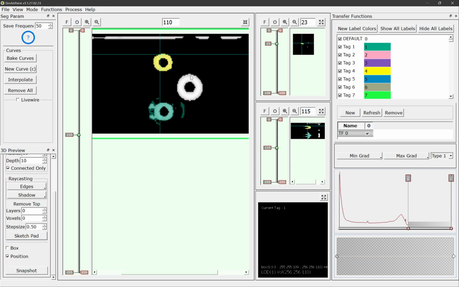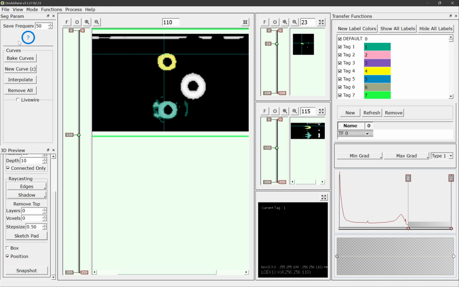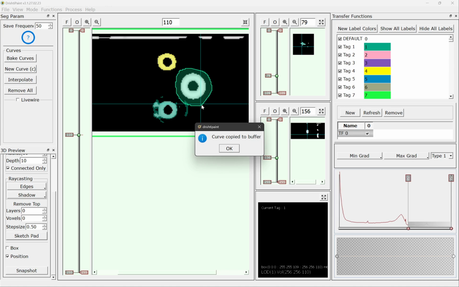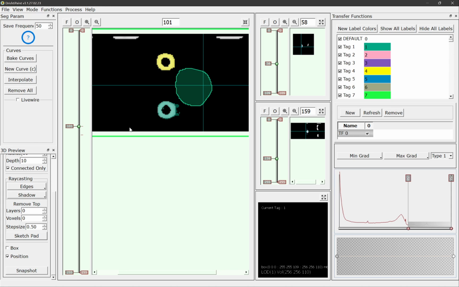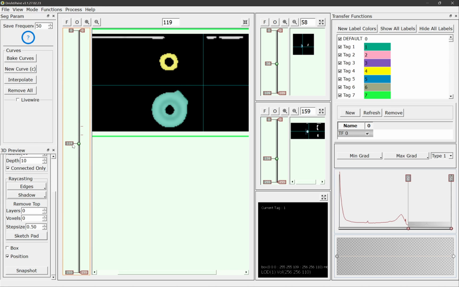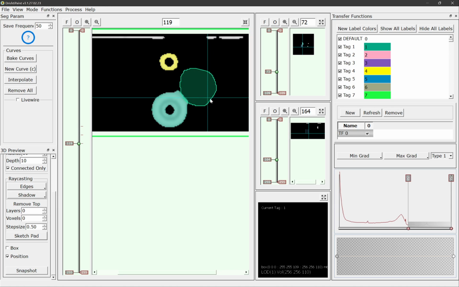So let's tag that one. This is selected now. Let's split. So new curve. Now what I'll do is select this curve here. Control C, copy the curve, and then I can paste the curve here with Control V, and then I can just move it.